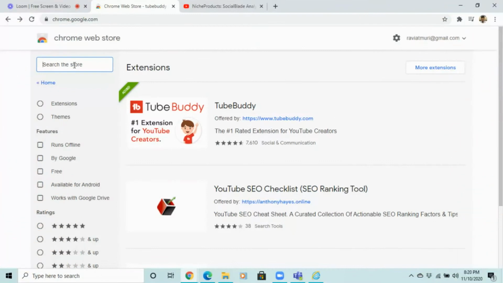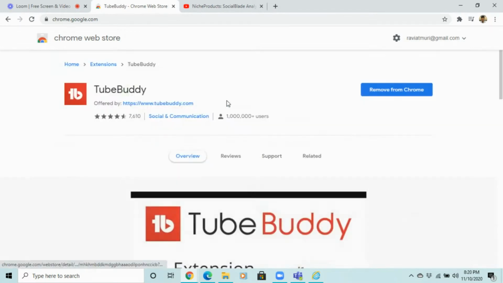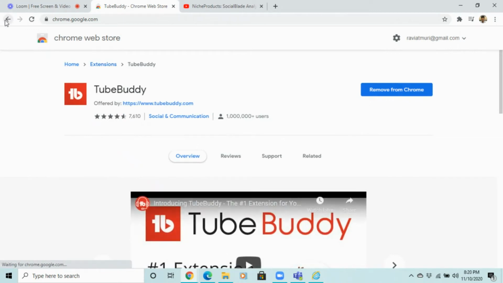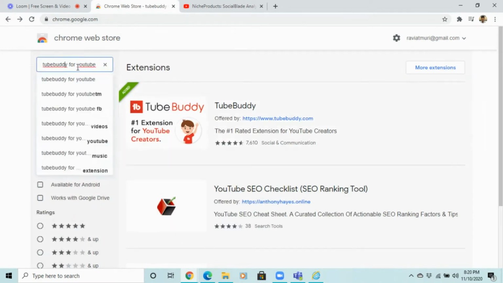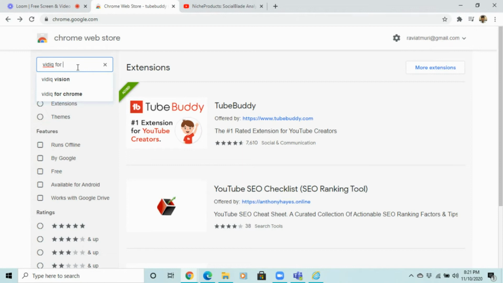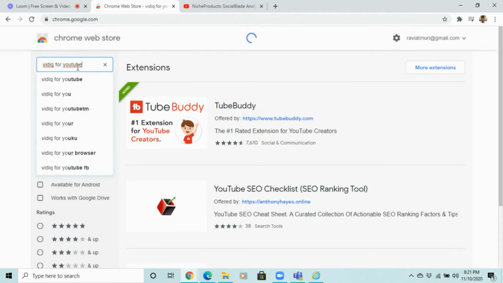On the Chrome extensions which we have discussed so far for improving your SEO analytics, using these Chrome extensions, vidIQ and TubeBuddy, for your YouTube channel is very, very important for any newcomers, because there are different versions in vidIQ and TubeBuddy. I have already installed the Chrome extension TubeBuddy, and if you go to chrome.google.com and search for the Chrome extension TubeBuddy for YouTube, and in the same way vidIQ for YouTube, you will get both the extensions.